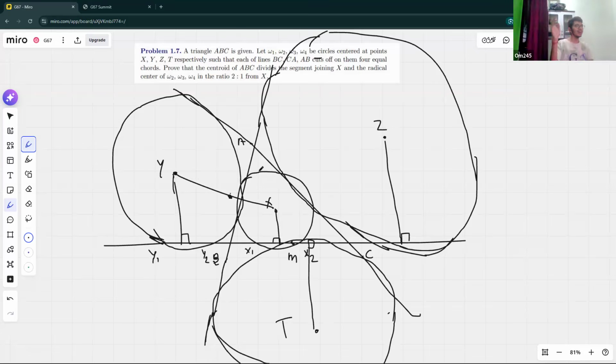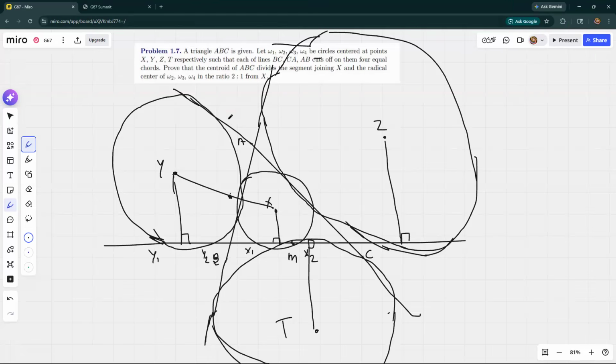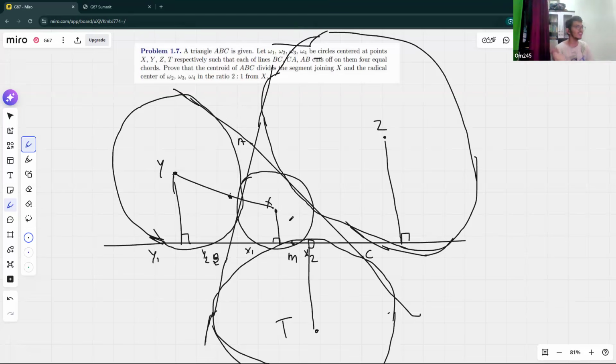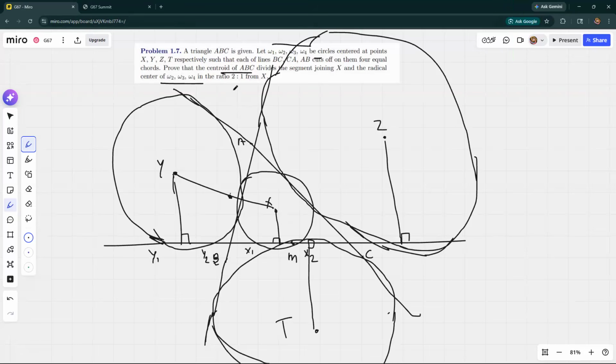Also, wait. I just realized if you call these the excentral circles and incircles, we can use those properties here. Let us MMP. Those words are not known to the universe. Oh, so wait, let me just read. Centroids. What is the radical axis of omega 2, omega 3, omega? Radical center.